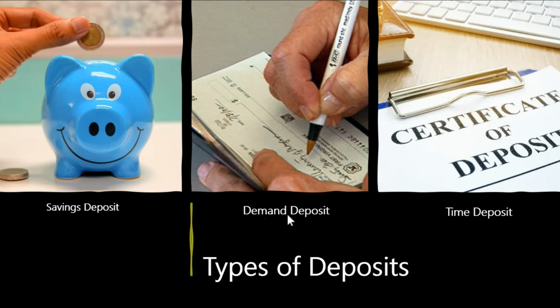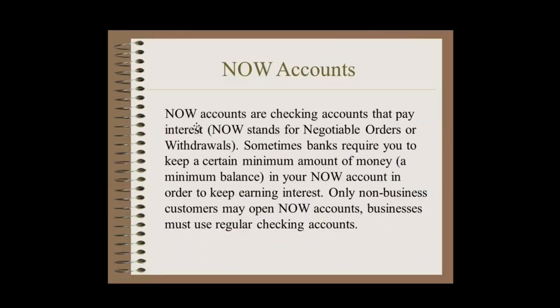Although, the banks, meron silang special products na deposit, ang tawag dyan ay NOW accounts. NOW stands for negotiable orders of withdrawal. So checking account din siya. This type of checking account pays interest. So iba ito siya, para siyang hybrid. Kasi if that's a plain checking account, it will not really give the depositor interest.